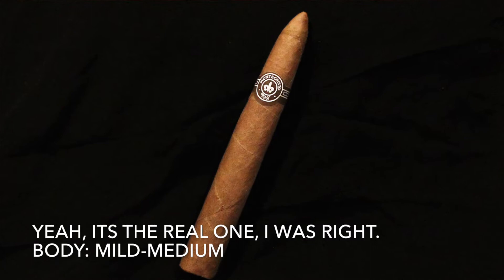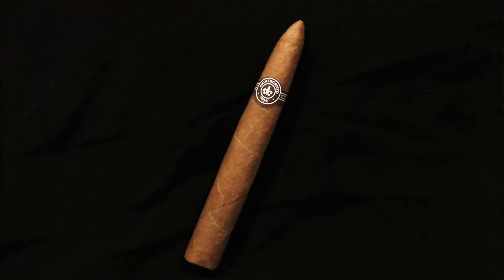Here it is. Pretty similar aroma — cedar, but this one's almost got kind of like a sweet cream aroma to it. I was thinking that yesterday's was the knockoff, and I said that in the video, mostly just due to the shape. See how this one has a little bit more of a taper to the top? I should have picked a cigar that was a little bit less recognizable, but the wrapper on this one isn't quite as nice, except the one yesterday had a little bit of an imperfection at the top. This one is a little bit on the toothy side. Definitely a firmer pack than the one yesterday.